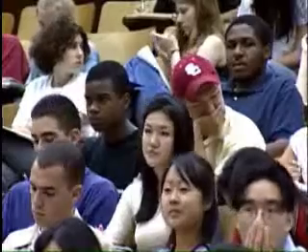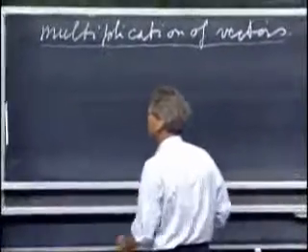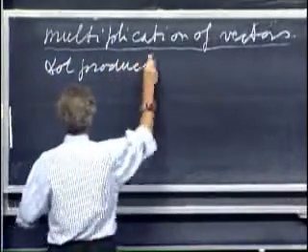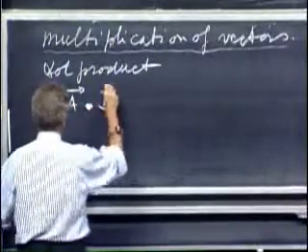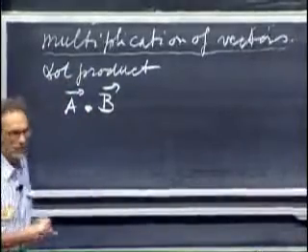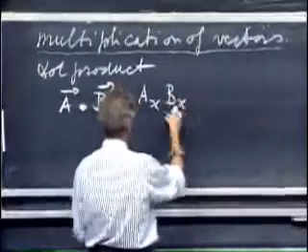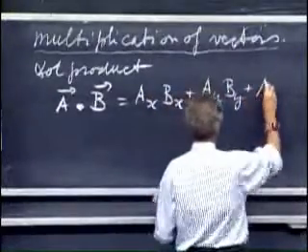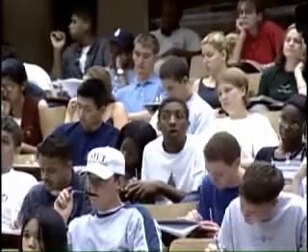So I'm going to talk about multiplication of vectors, something that will not come back until October and later in the course. There are 2 ways that we multiply vectors. And one is called the dot product, often also called the scalar product. A dot B, a fat dot. And that's defined as, it is a scalar, A of x times B of x, just a number, plus A of y times B of y, that's another number, plus A of z times B of z, that's another number. It is a scalar. It has no longer a direction.